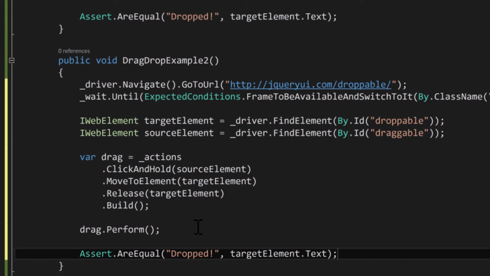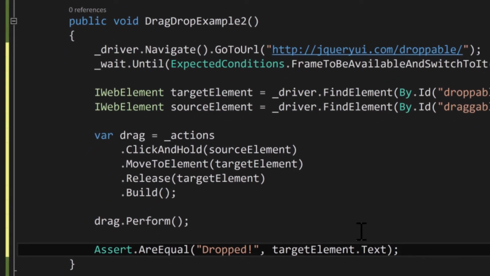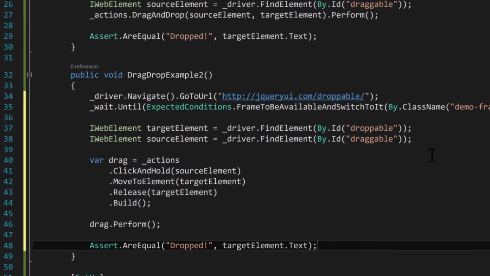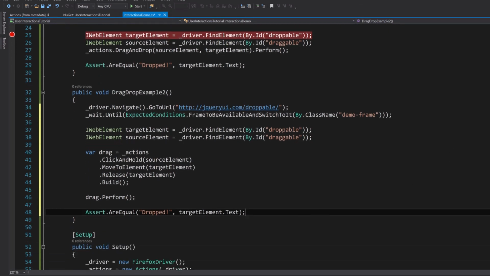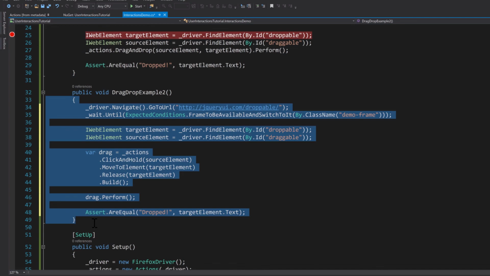And again, one cool thing that you guys are seeing here is how there are a bunch of lines of code that are constantly being reused over and over. So that's where a bunch of good programming principles like the DRY principle, YAGNI principle, page object pattern, all of them come into play to make your tests way more stable and way more reusable and harder to break. But again, that's in the Selenium WebDriver course, and if you didn't see that, you need to go there and check out all of those sections. But either way, we got the test written. Let's go ahead and give it a run to see how this goes.